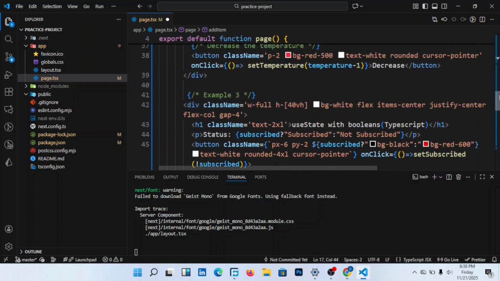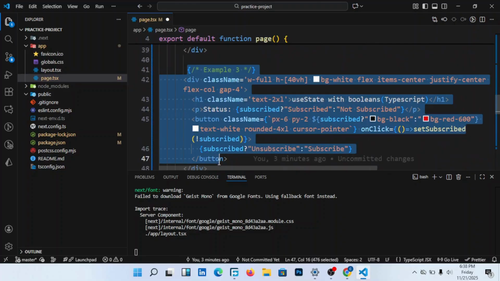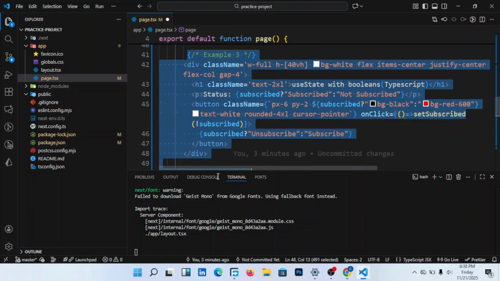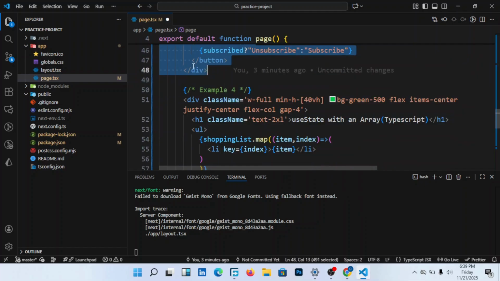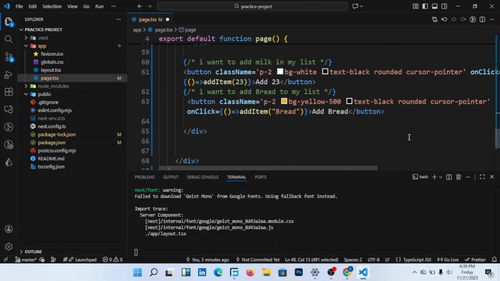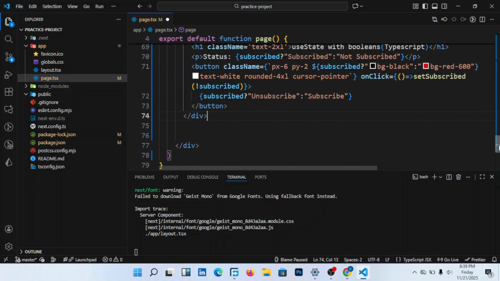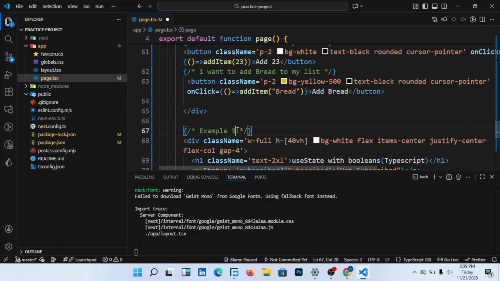I just want to duplicate. I don't want to over repeat things. Let me just duplicate this one, example 3 as it was. Then I just come and duplicate and maybe copy. We are going for the last example, example 5. So I come and put there example 5. As you can see, it's there, example 5.